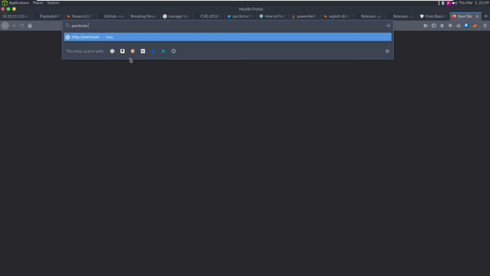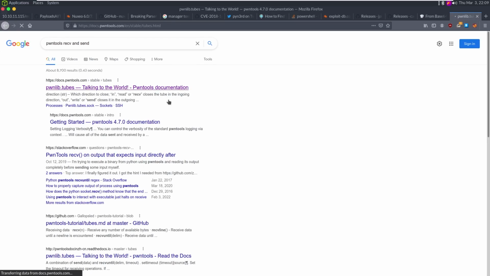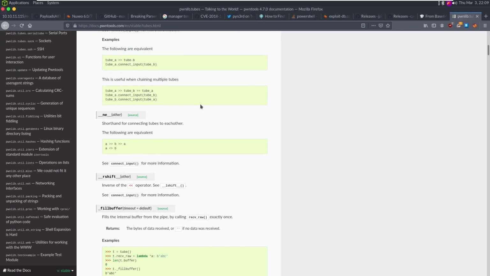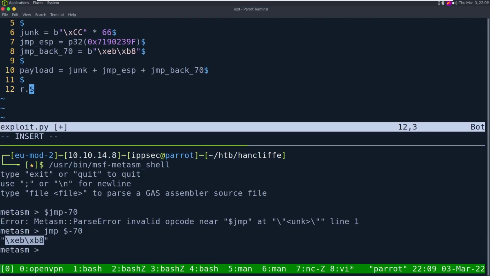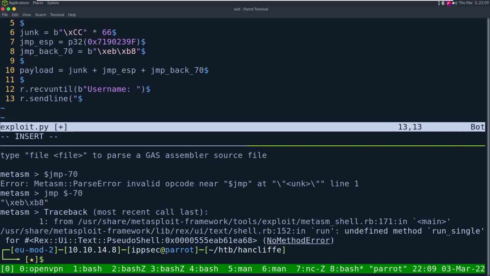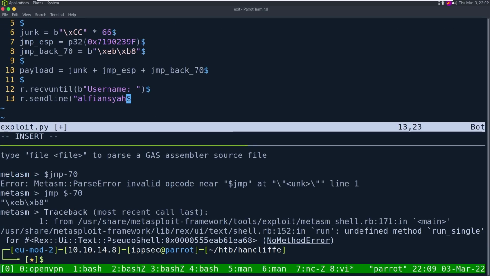And then I read something cool in Pwn Tools. Let's see. Pwn Tools, receive and send. Is that a thing? I know there's a function that will receive a line and then send. I'm not sure. We'll just do it the old-fashioned easy way. So r.recvuntil, and then ask us for the username. And then we do r.sendline. And hopefully I copy it right, because this is where we've been having issues, right? So I copy that, put it here, paste this, and then r.recvuntil, and it's going to ask us for the password next. And then we want to send the password.